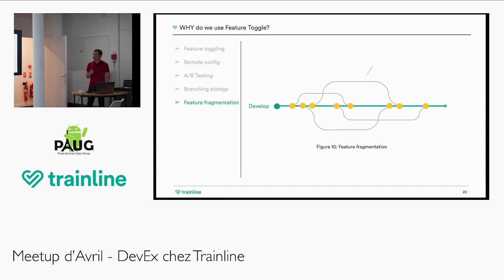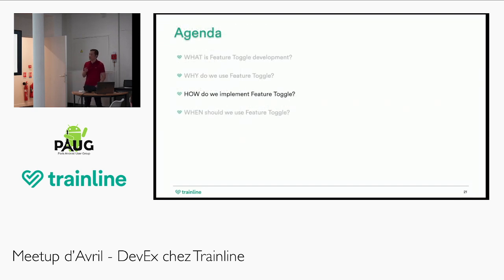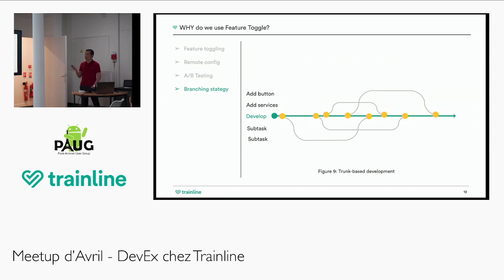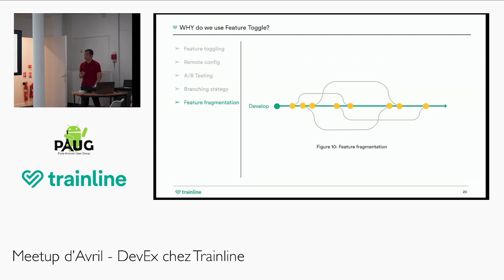And to be able to do that, we need to cover all the subtask branches with the feature toggle. So with these flexible branching strategies, it allows us to have a shorter development cycle where we can get the QA and feedback whenever a sub feature is merged into develop, and that will improve the development cycle. You can think about the development cycle with and without feature toggles as the V model development versus the agile development. So this is usually called trunk-based development. The branching strategy is called trunk-based development.